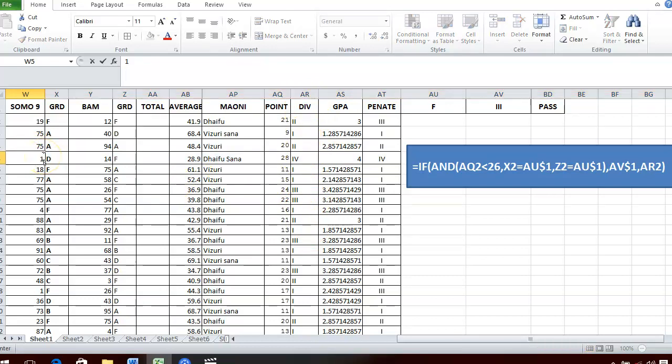Then if I change this, it will also proceed to be 4, but when I put F in either this one, the result will be division 3. Yeah, this is how you can use the AND function to penalize a student who has failed 2 subjects. All 2 subjects have failed.